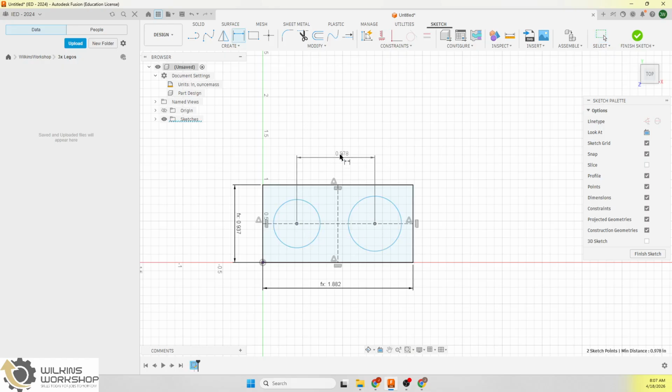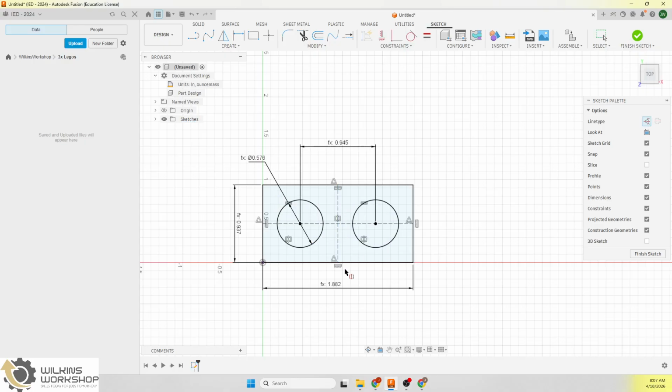The distance between these two is going to be Lego base, and then one of these is going to be stud diameter, is what we call this, and then we can make them equal to each other. And then I can use a symmetry constraint to make these two symmetrical about this. And you might be saying, well, why didn't you just dimension from one side to the other and say half of the Lego base?